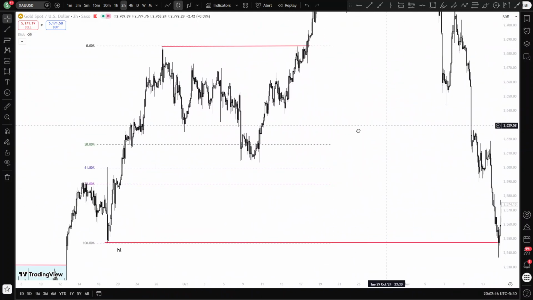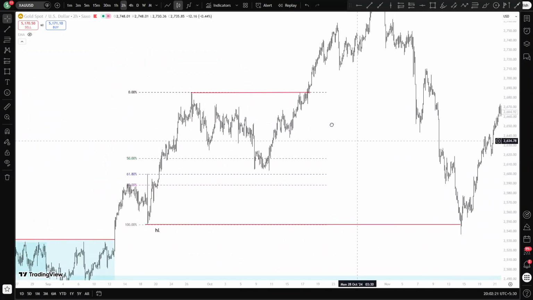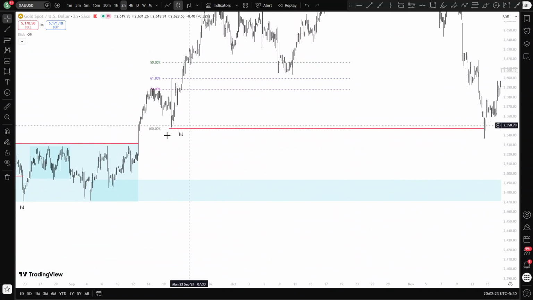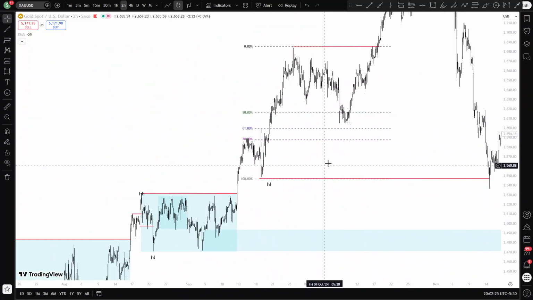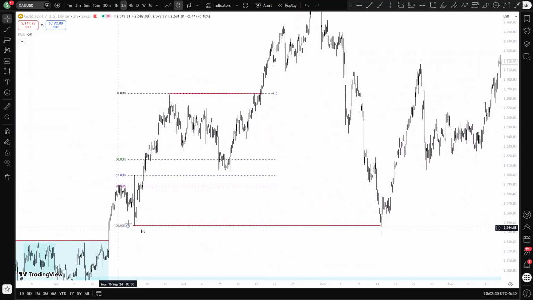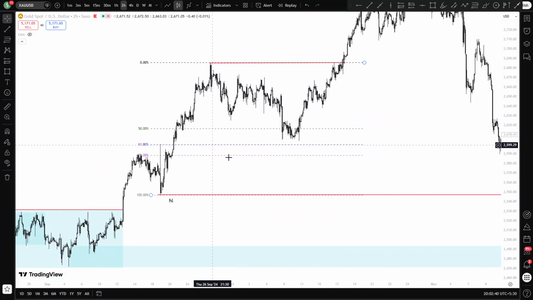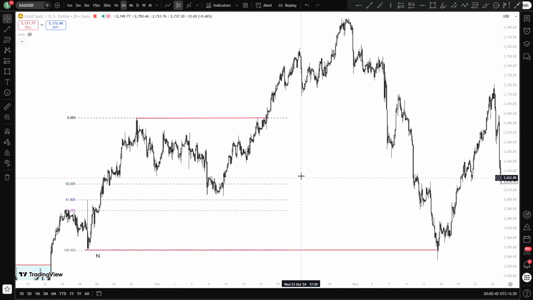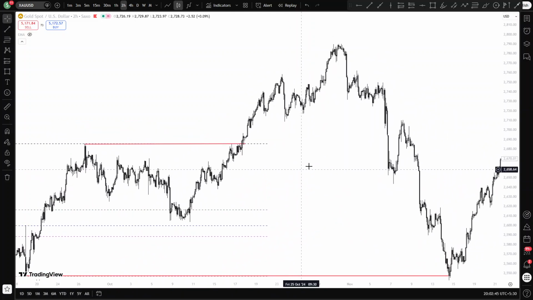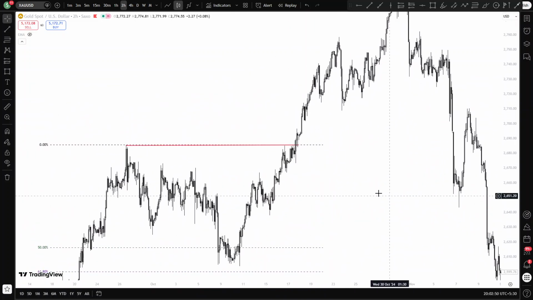But at the same time, this one becomes liquidity as well. Why does it become liquidity? It is because we already know that there is liquidity at the bottom here. We already know that the market still has to come here. So there's still probability for the market to take out this higher low. Not because it is not strong, but because there is a 50% retracement that the market is supposed to give us.